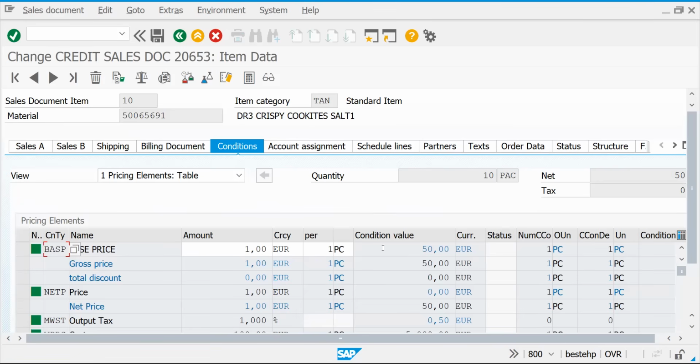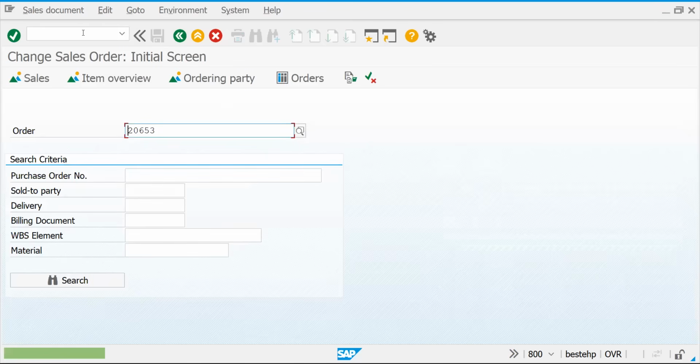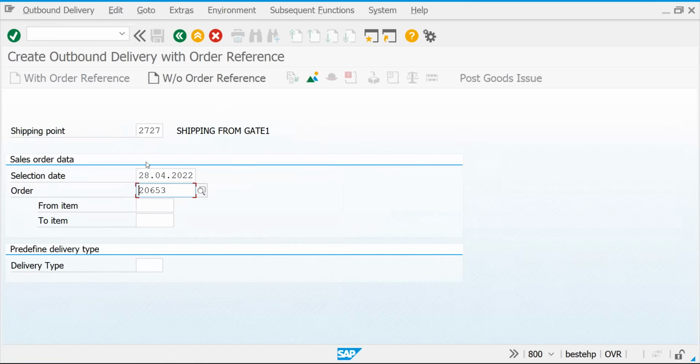That means almost 100 euros needs to be billed. But we saved it, and assume he forgot to change the condition record. Let's assume this is delivered around 5th May.